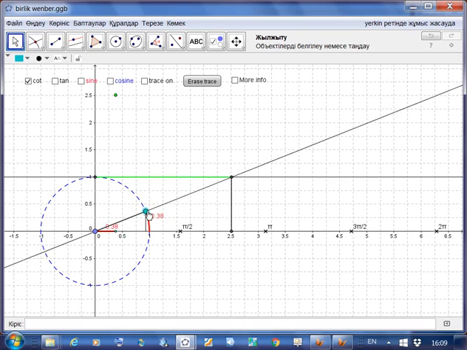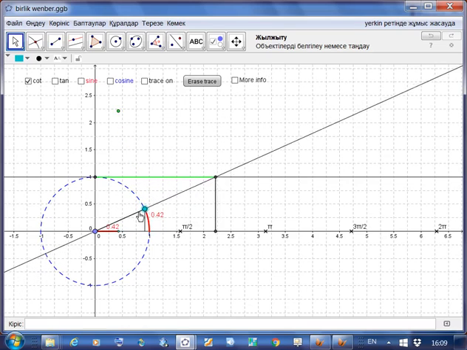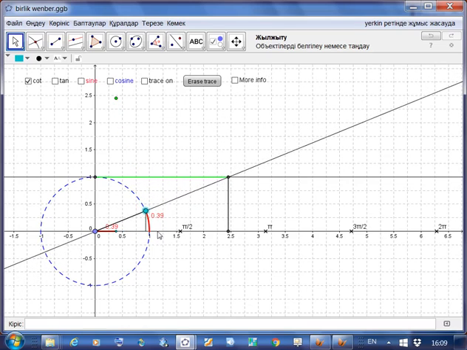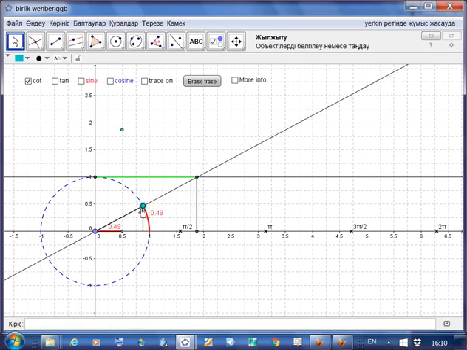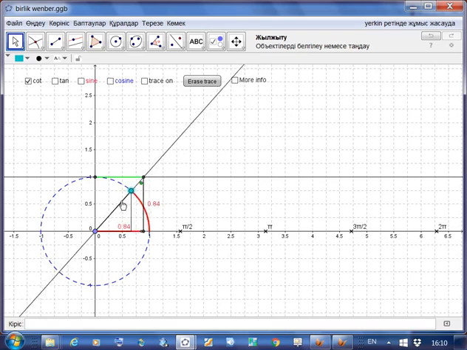As we decrease this angle, the length of the opposite side is always equal to 1. Then the cotangent, this adjacent side over the opposite side, is equal to the adjacent side. The value of the cotangent is just the length of the adjacent side of this angle. As these two lines are parallel, this adjacent side is equal to this green line segment. So the length of the green line segment will give us the value of the cotangent.